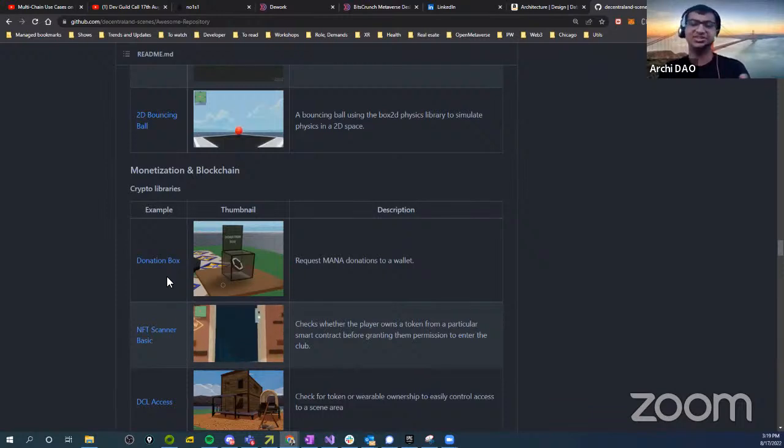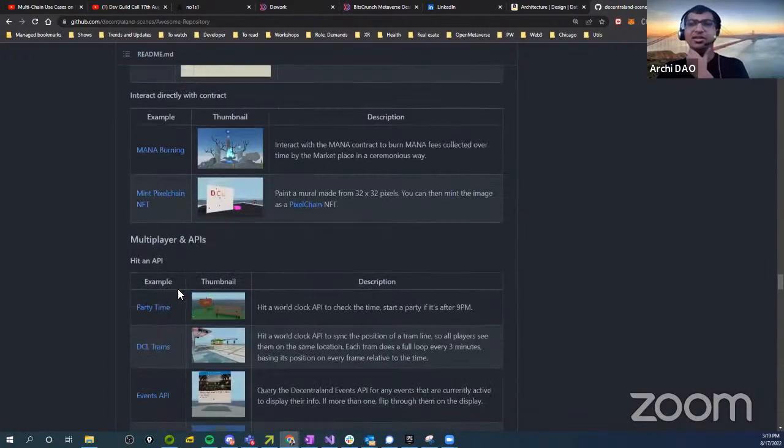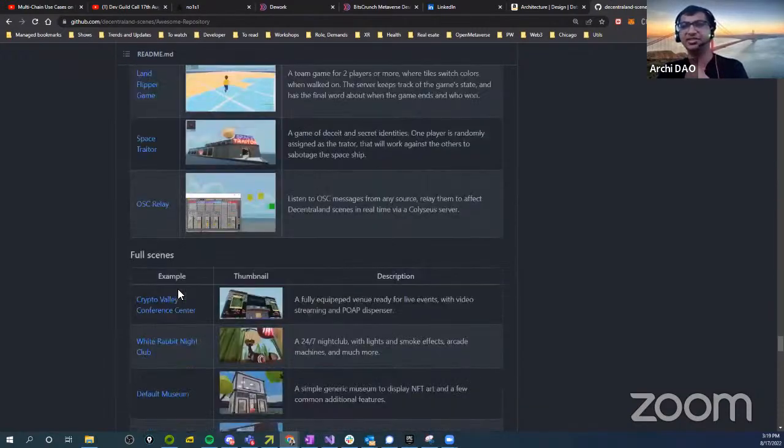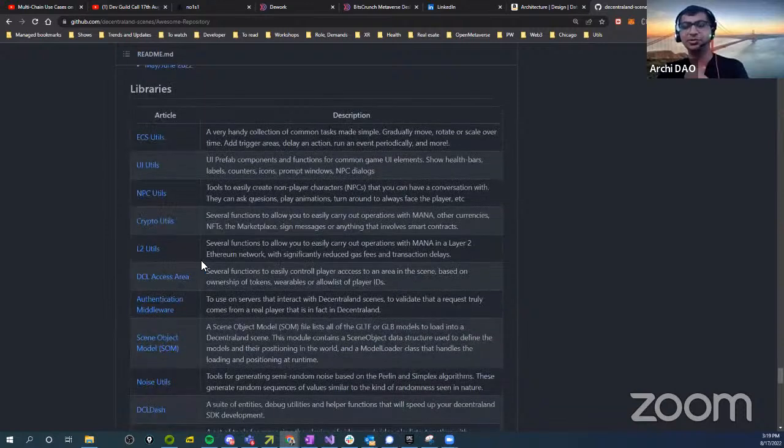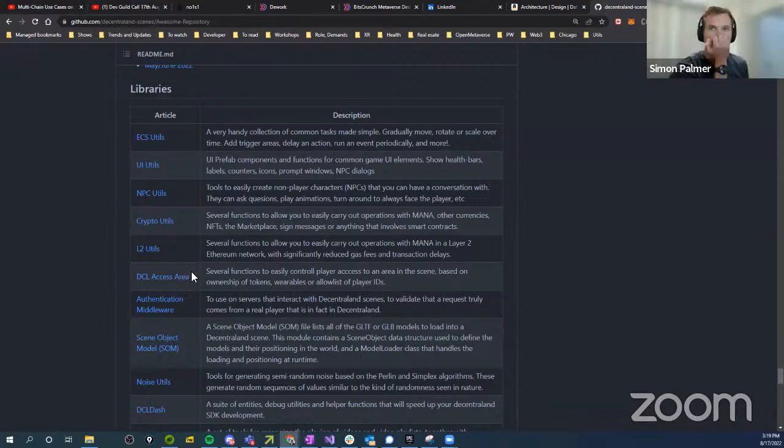But Crypto Voxels is so much easier: you just pull a component, add a URL, and get going. That is one of the cons of Decentraland. But they have a lot of other tutorials, like how to set up your own custom database integration, or how to set up a Colyseus multiplayer server when making a multiplayer game.